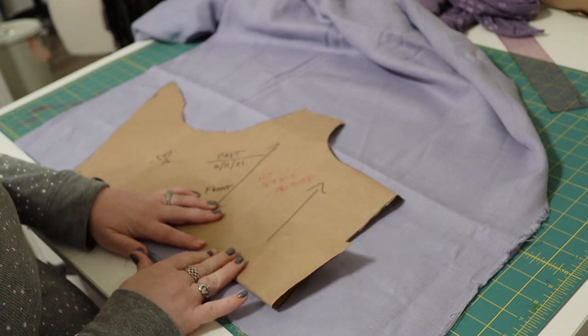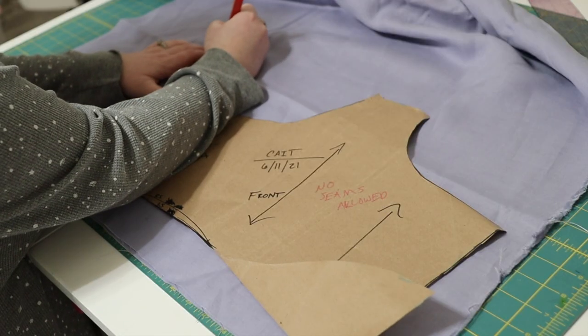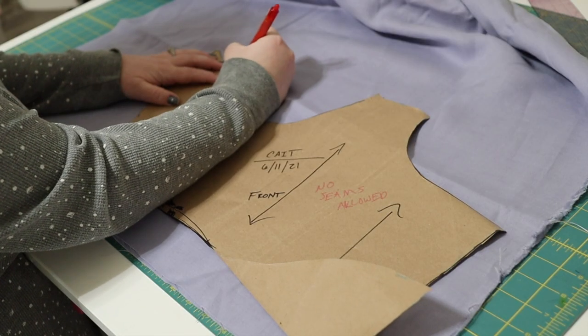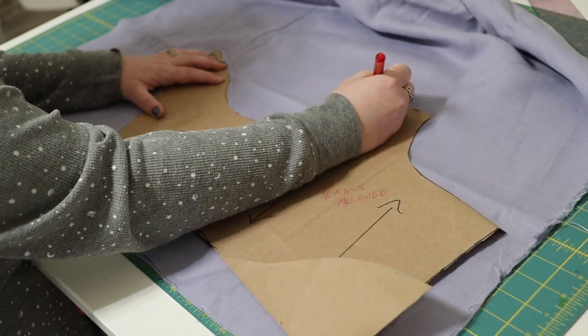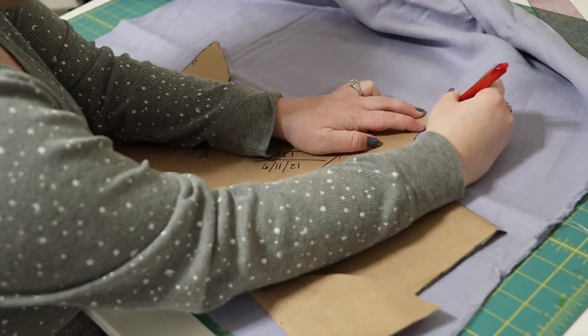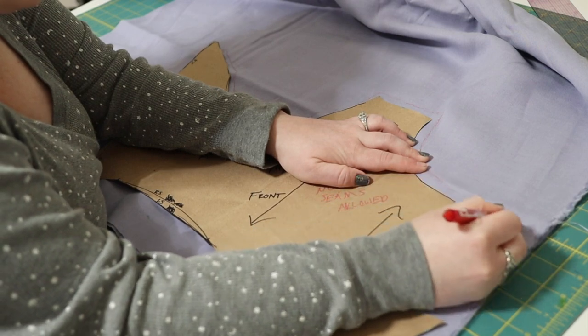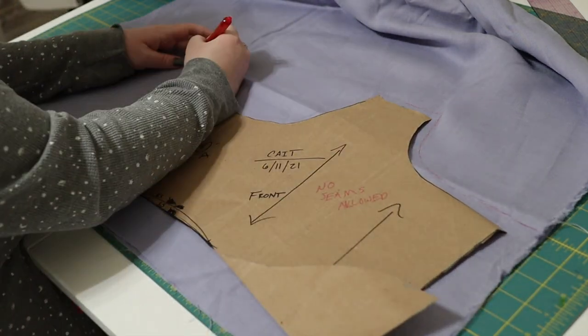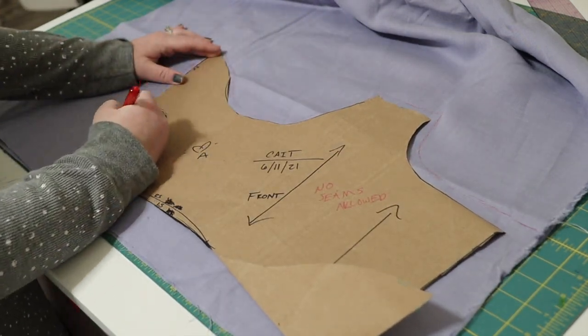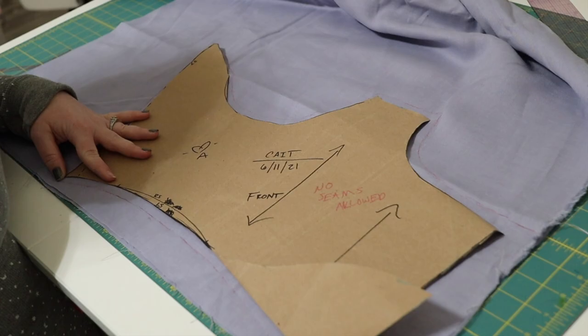Let's start with the basic structure. I'm using the front bodice piece of my pattern without the center front point — I've just vaguely folded it up out of the way, but I'd suggest a slightly less chaotic approach if you don't do this all the time. Making a gown like this is really simple if you've already got an 18th century dress pattern that fits you well. Any of the commercially available patterns will do and I'll link them down below. My buddy Amber from Virgil's Fine Goods draped a new one for me last summer. For my lining and understructure I'm using a super sturdy lavender linen.